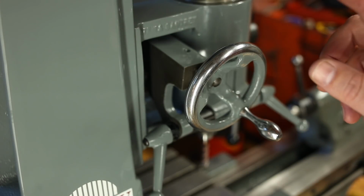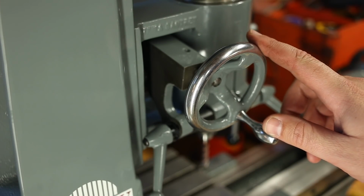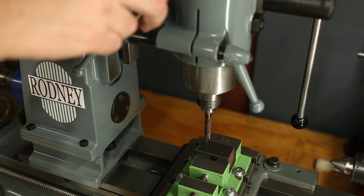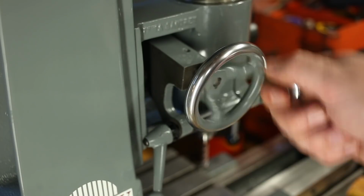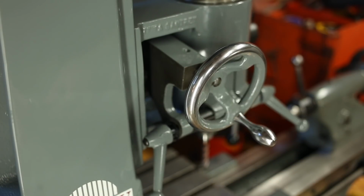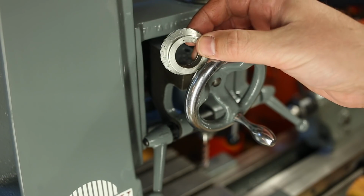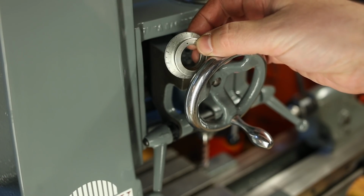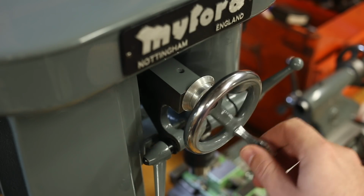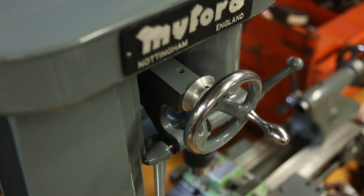One of the shortcomings of Rodney is that there is no way to gauge the vertical feed. So I've no idea how much I'm feeding down here. And that's how Rodney came from the factory, and that's how I wanted to show it in the video. However, a previous owner made this graduated dial. It's hand engraved, but they did a really nice job, so I've fitted that. And that completely solves that problem.